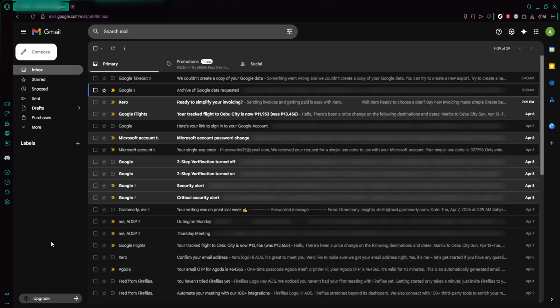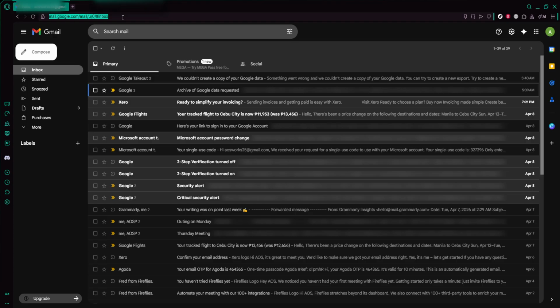First, go ahead and open your Gmail account in your web browser. Make sure you're signed in with your work or school account provided by your organization, because that's where the read receipt feature is typically enabled. Once your inbox loads and you can see your emails, you're ready to compose a new message. Today, I'll show you how to set up a new email with a read receipt request.